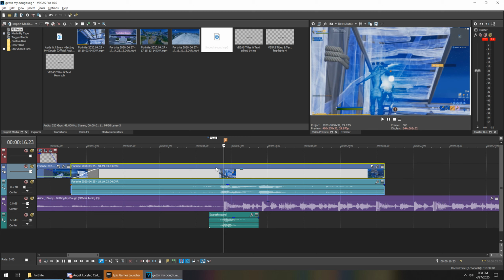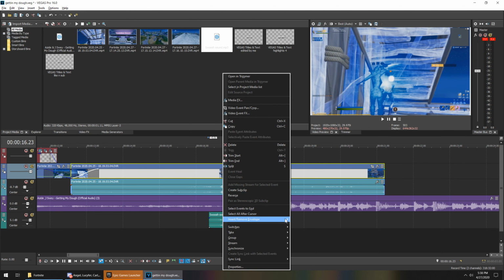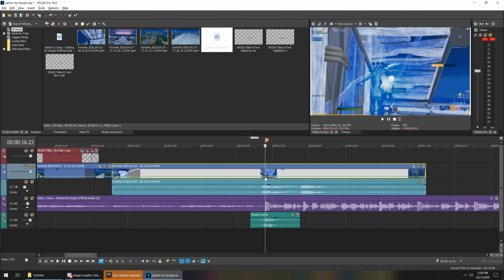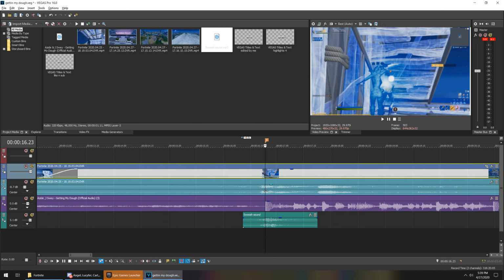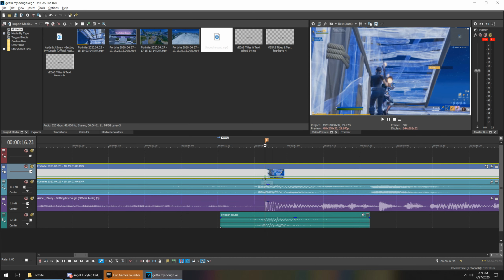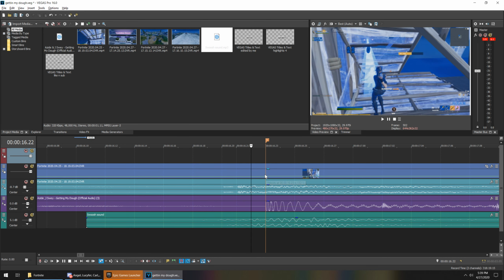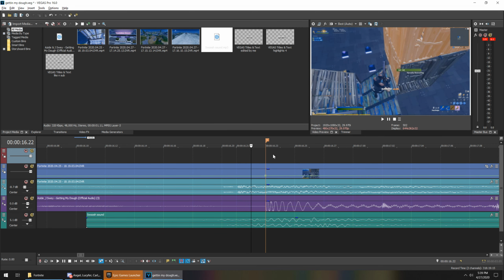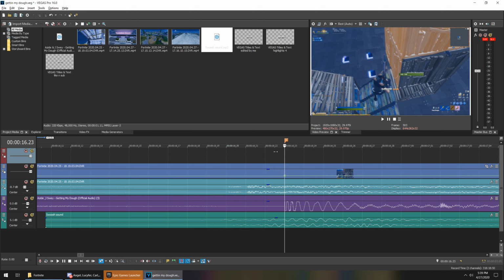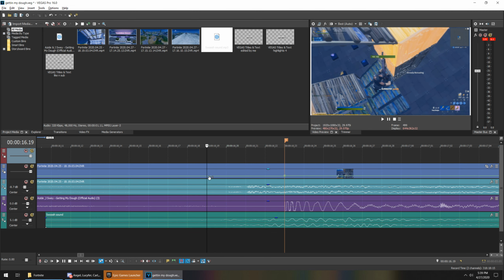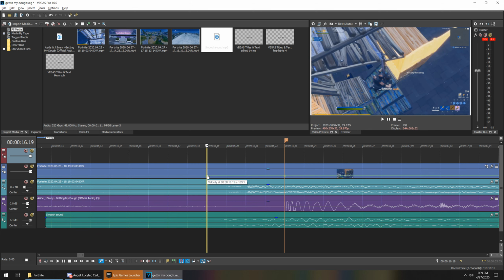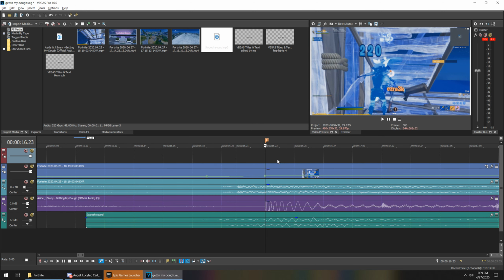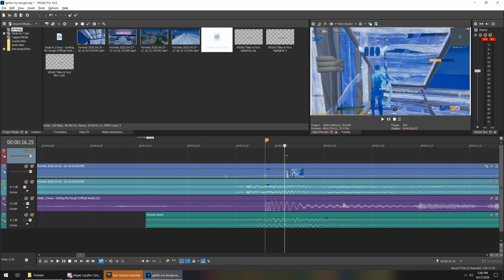And then for the effects on the clip, I want to add velocity for this as well, so I can have it slow down at the end of the kill. So you go here, add that, and for this one, you click right on the middle part, or where you get the kill, you add a velocity. You set it to 200. I would say about 1, 2, 3, 4 frames over, you add another one, and set it to normal. You click back on the orange, you go 1, 2, 3 over, I would do, and set it to 50.